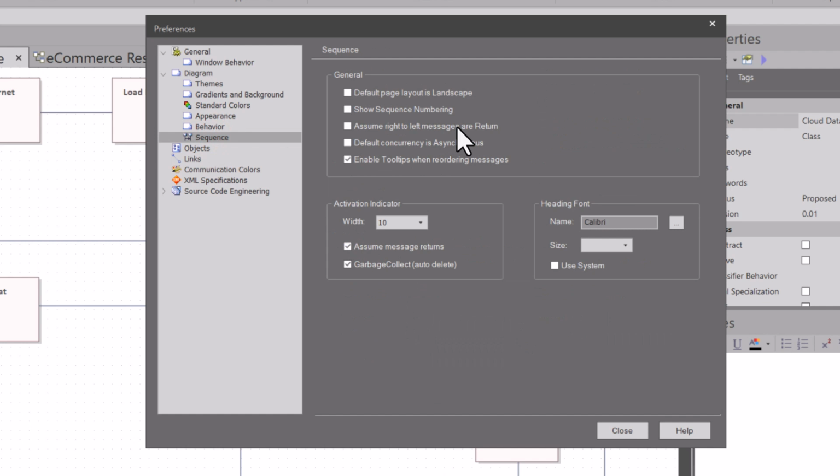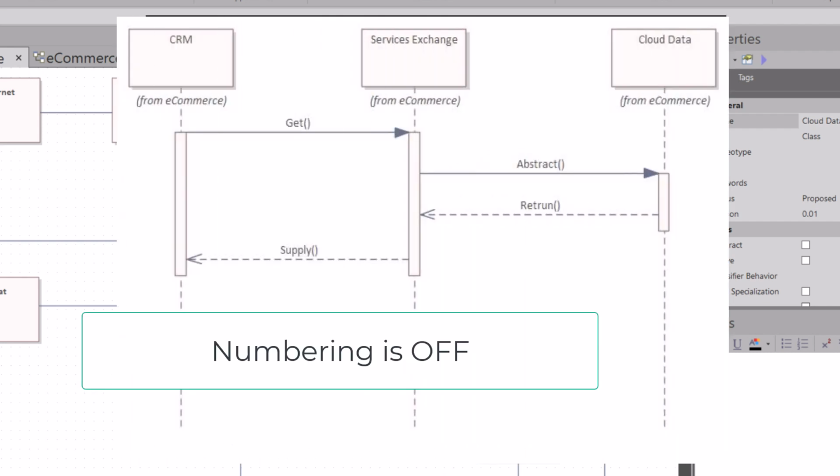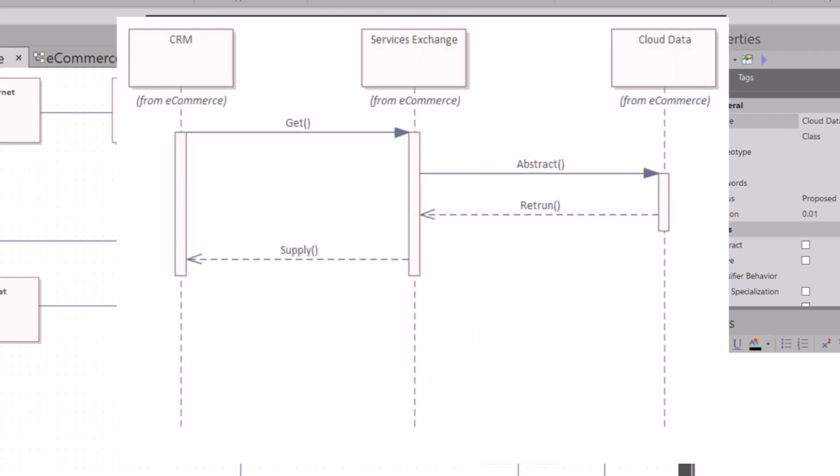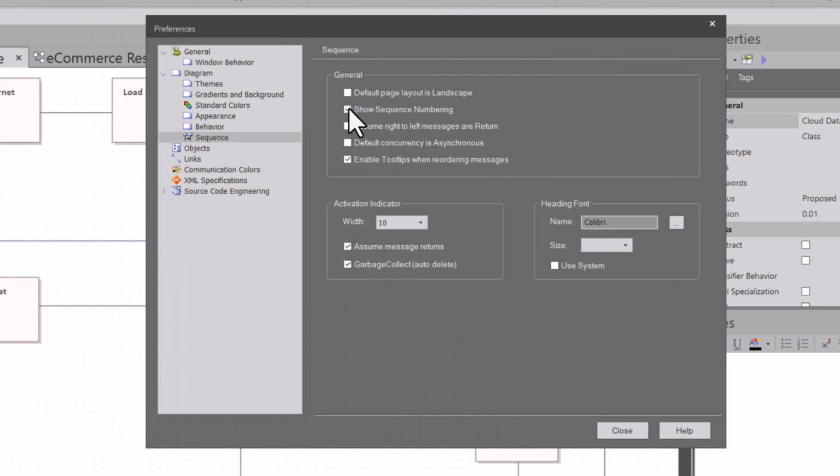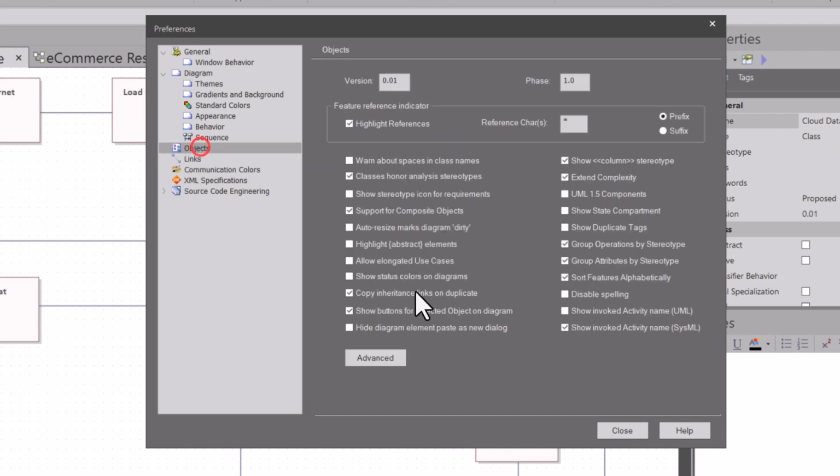So in sequence diagrams, I just leave the defaults. I'm pretty sure these are all the defaults. The most important one is show sequence numbering. So when I get into the sequence diagram video, how to do those at a basic and then to an advanced level, some people like the numbering in their definitions, their lines, their messages. I don't, so I leave that turned off, right? I'm going to skip over these. Heading, font, Calibri, that's fine in my sequence. All those are just fine. We're going to move on to objects.